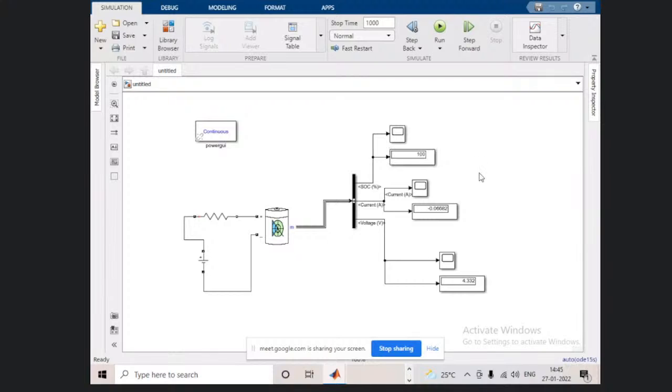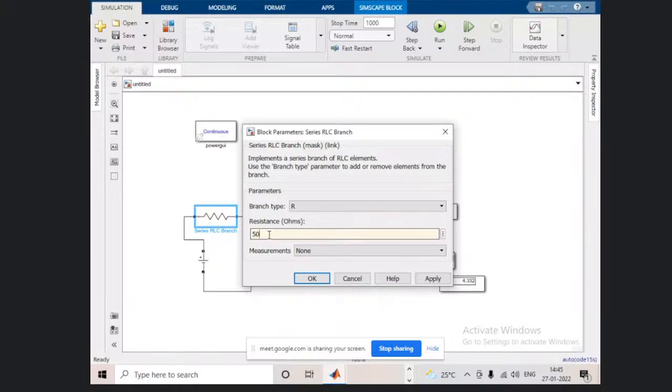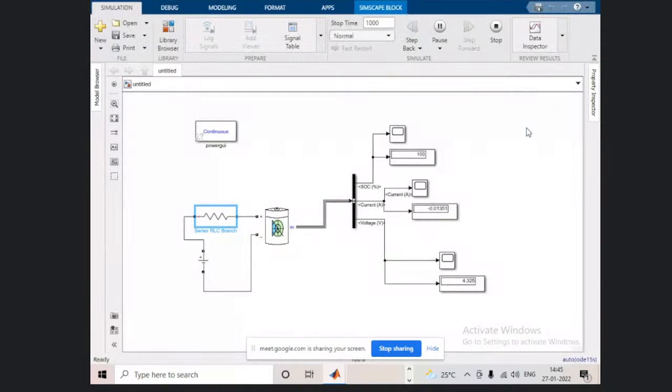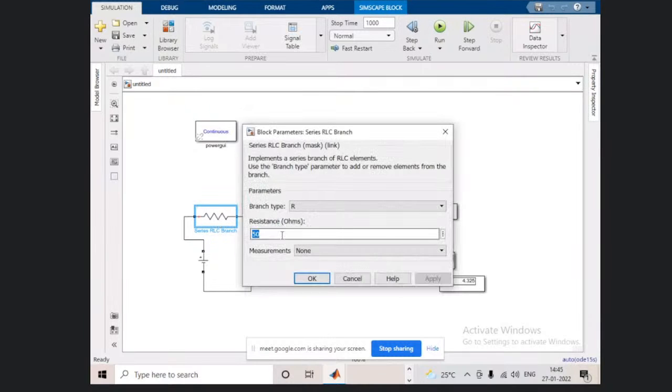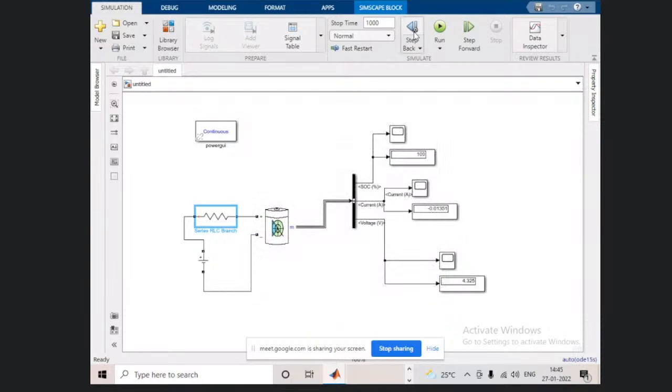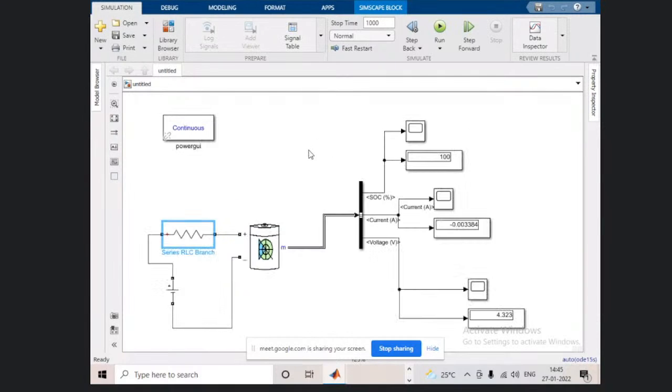The battery is still 100%, so we need to increase the load as well. Let us say 50 ohm. Apply. The battery is still the same. Let us try 200 ohm resistance. What happens here?